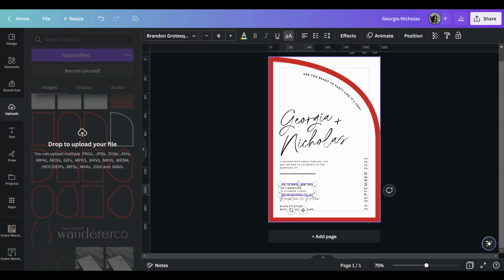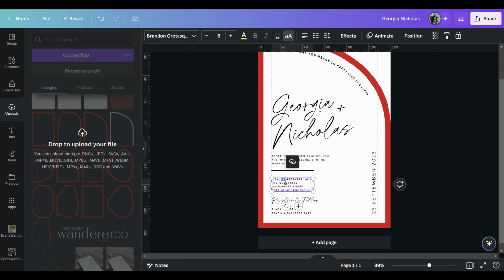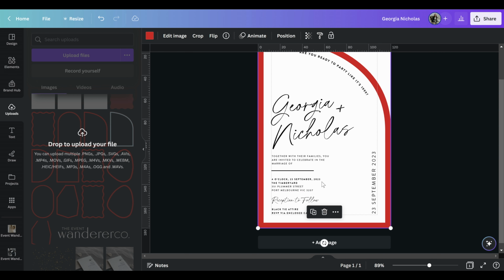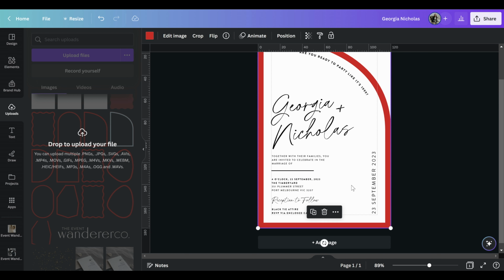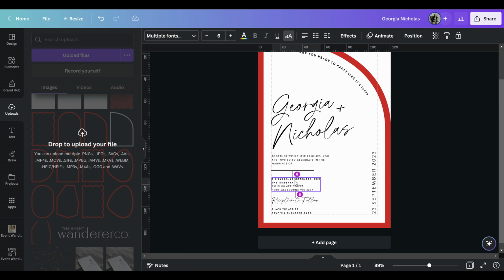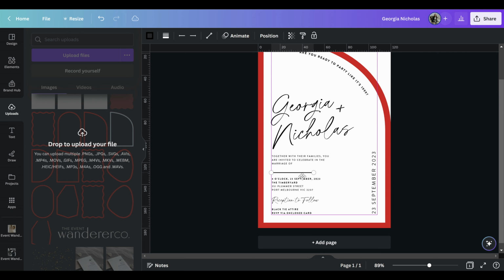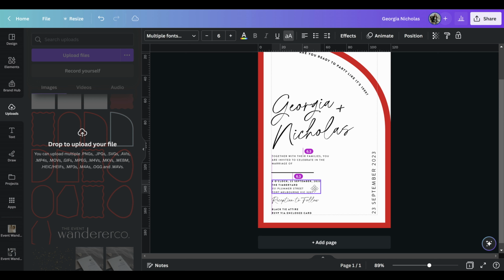Okay, so I'm not entirely happy with the placement of that date. So I'm just going to add the date back in to the top section, and we might just do the date a little bit differently to what we've done previously, just ensuring we also put the time in there. And then I am going to get rid of the vertical date because it's just not really looking the way that I want it to look. Again, using those automatic rulers, and let's get rid of that date.